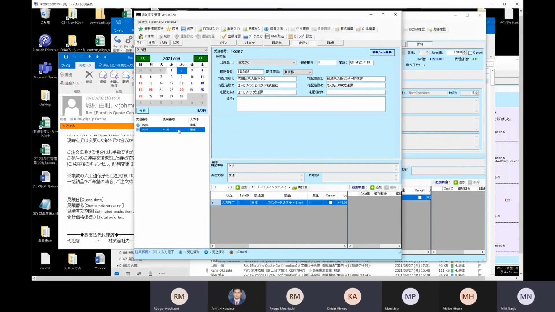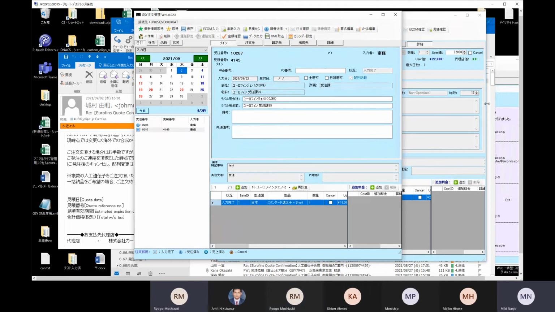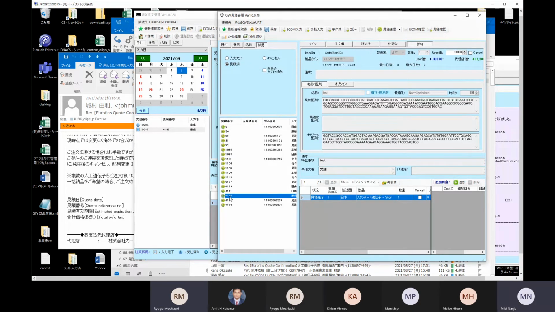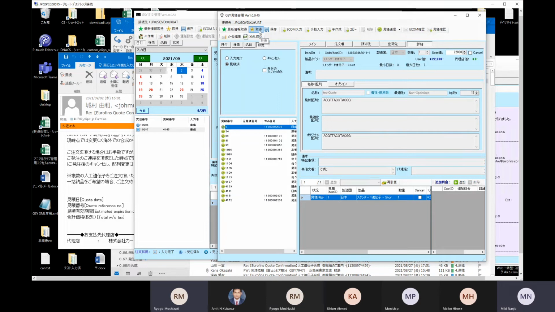The quotation number is 4145, which is the reception number. When you import it and refresh, 4145 will be gone from the quotation management system because it is imported into the order management system.